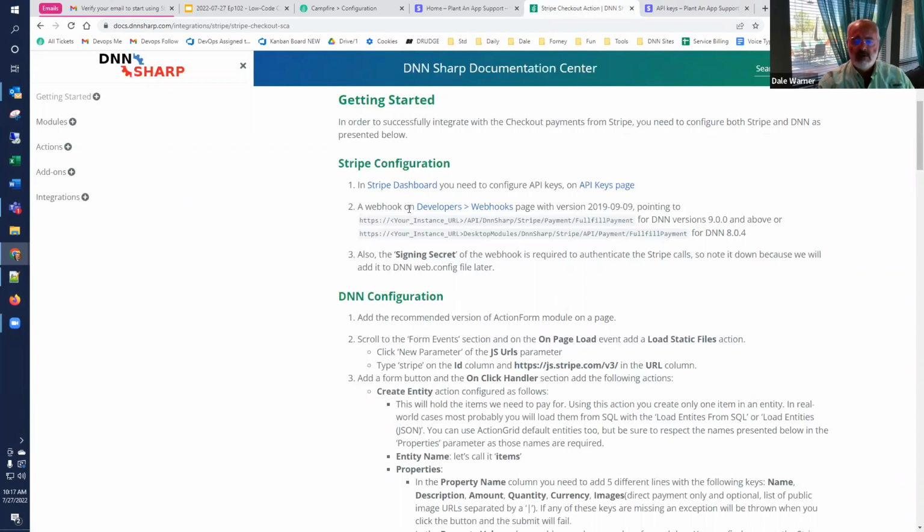We need a webhook, which is on the Webhooks page, and we're on version DNN 9.0 or above, and so we're going to be using this version of the webhook. That's what we need to activate in Stripe. And just as a note, we need to update our documentation. We no longer support these earlier versions of DNN.